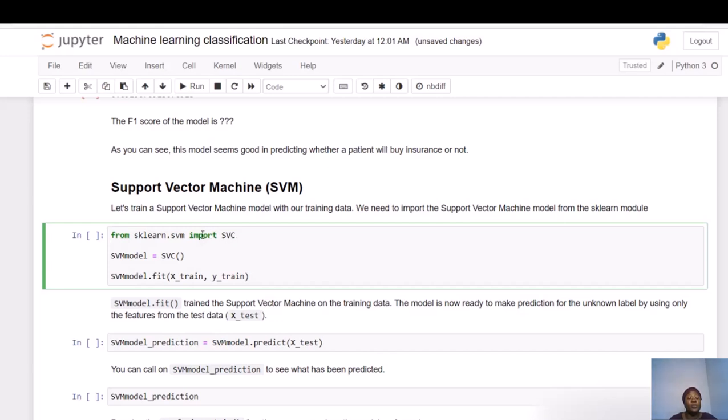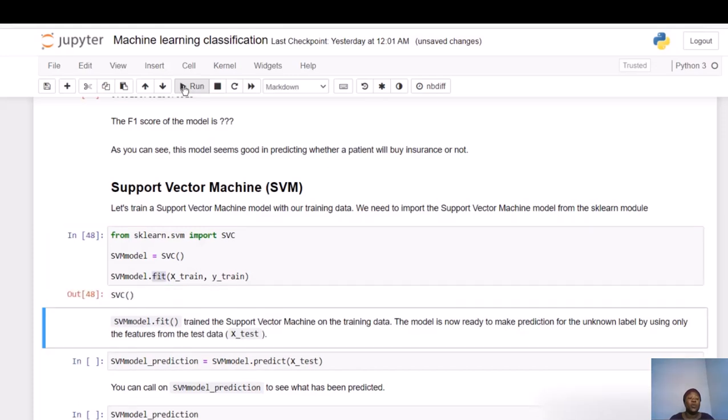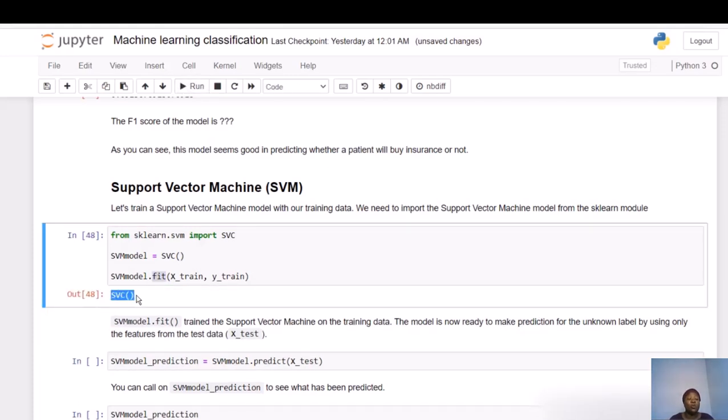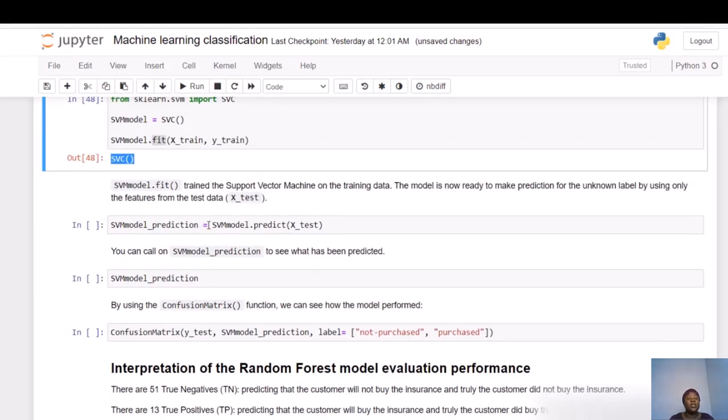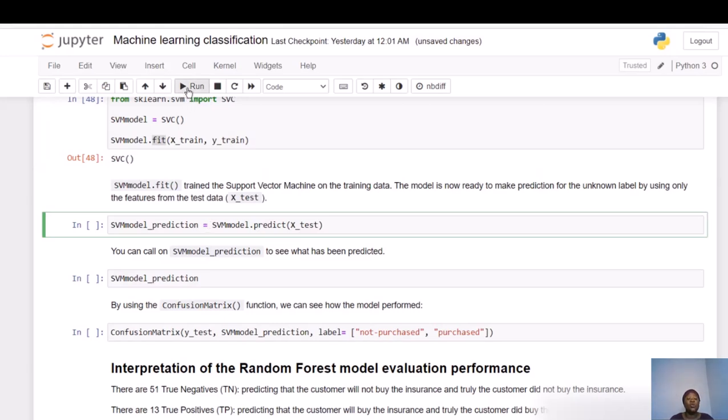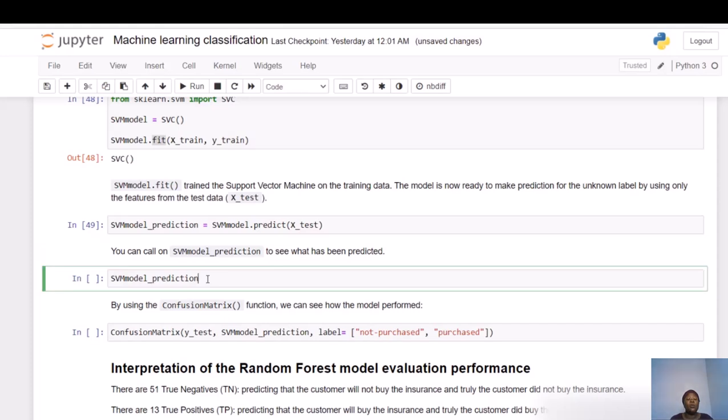This is a support vector machine. And before we can use that, we first of all have to import the support vector machine as SVC. Then we also instantiate a class SVC with this code, and we try to fit our trained data into the model. So we have successfully built a class for the support vector machine. We had already fit our trained data into the model, so the next thing to do is to predict the test data set with our model, which we have done.